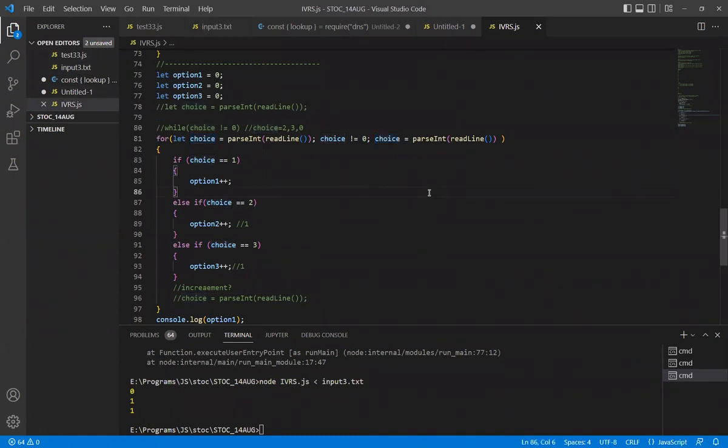Let me save it and try to run it once, okay? If it runs, I'll try to run this code. It runs. How it runs, I'll show you, okay? See, I did the same thing. This was the initialization for us. Choice is the condition variable, okay? How are we initializing it? We are initializing it by reading the first input.